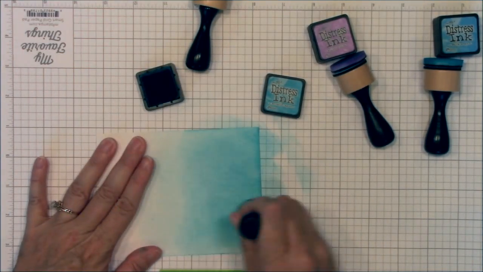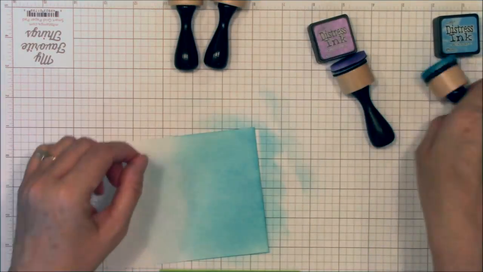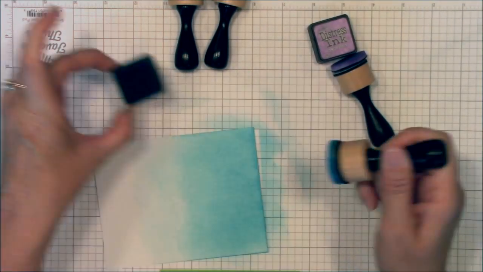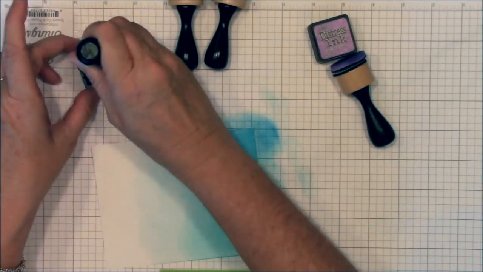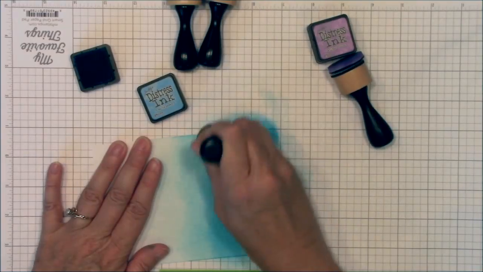I started with an A2 piece of Distress watercolor paper. This is my favorite watercolor paper because it's bright white, ink blends on it beautifully, and it can take on a lot of water without decomposing. I should mention that I'm working on the textured side of the panel.